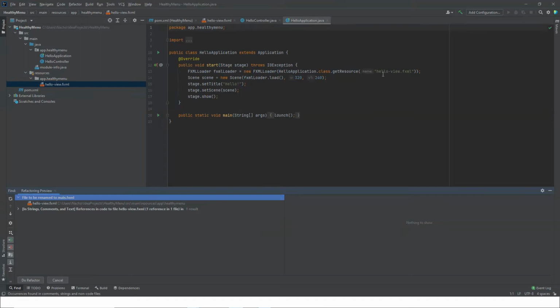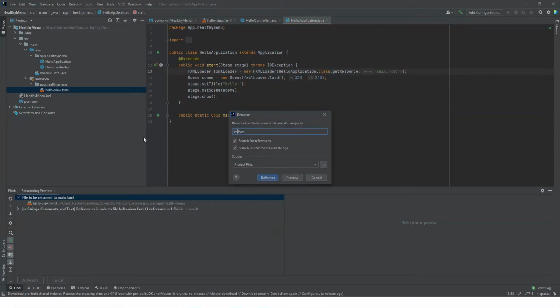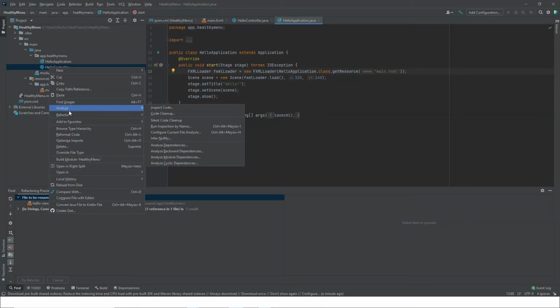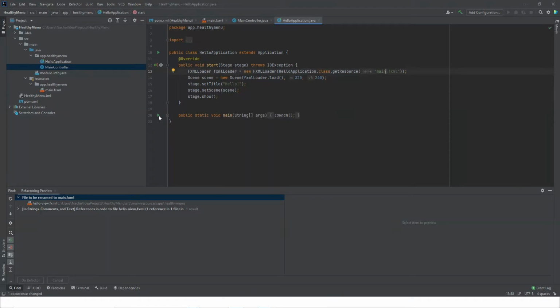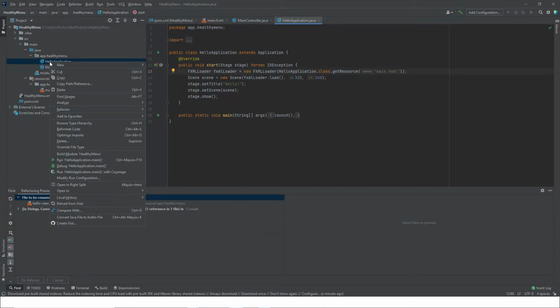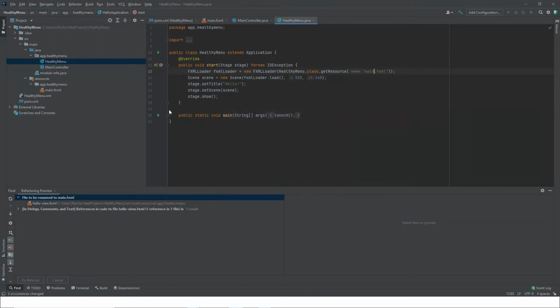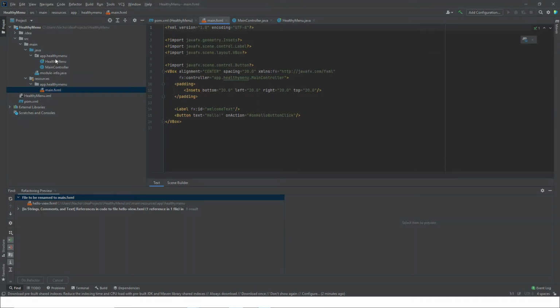In order to do this, we need to manually rename this file in the main application. We call this main, and then we can rename this appropriately to main.fxml. Then the main controller will be main controller. Refactor, rename, main controller. And the main application will be Healthy Menu. We refactor this class to Healthy Menu. So we have our main class with our main controller associated to the main fxml file. Okay, let's go on to next step.